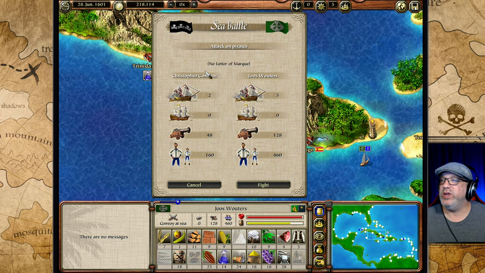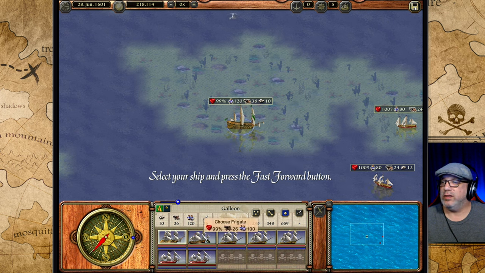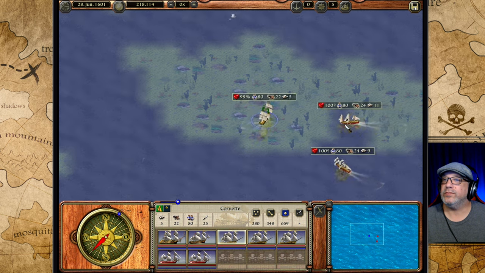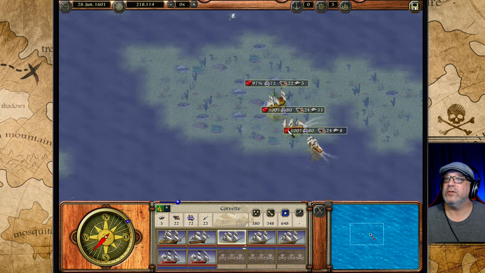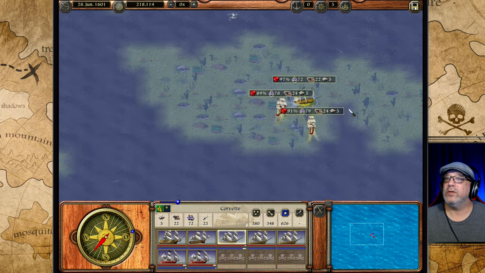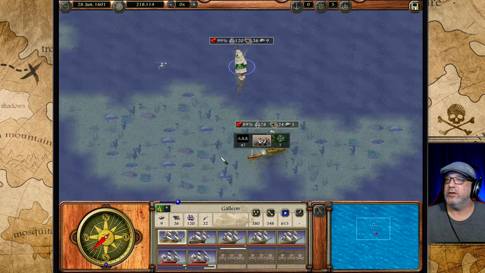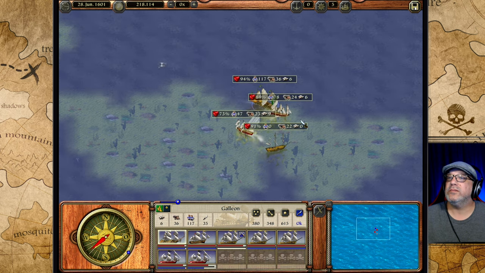Here we go. We're going to attack. We outnumber these guys quite a bit. Let's go in here. Let's choose a corvette first. Oh, missed. Let's switch over to this. Where are we here? Down here. We're gonna go with this. All clear for action. Everyone in position.